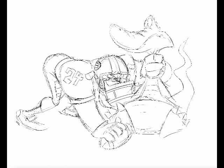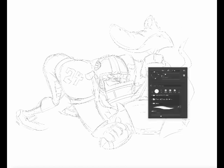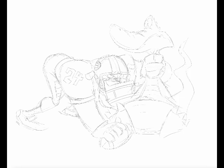And then next I will go through and I will ink it. I call it inking, there's no ink involved, but what I do is I will dim the sketch a little bit and then use a little thicker brush, and I'll go in and see how the lines are thicker and cleaner, and I'll go over the sketch with a thick line like that. So that is the sketching phase.